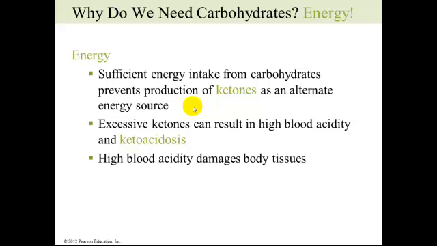Some of you may remember from a few years ago when the Atkins diet was very popular. The Atkins diet was a diet that pushed a complete lack of carbohydrates in the diet. It was a high protein, high fat, nearly zero carbohydrate diet. And one of the common problems with people who were on the Atkins diet was some people wound up getting ketoacidosis, right? And it led to damage of body tissues.